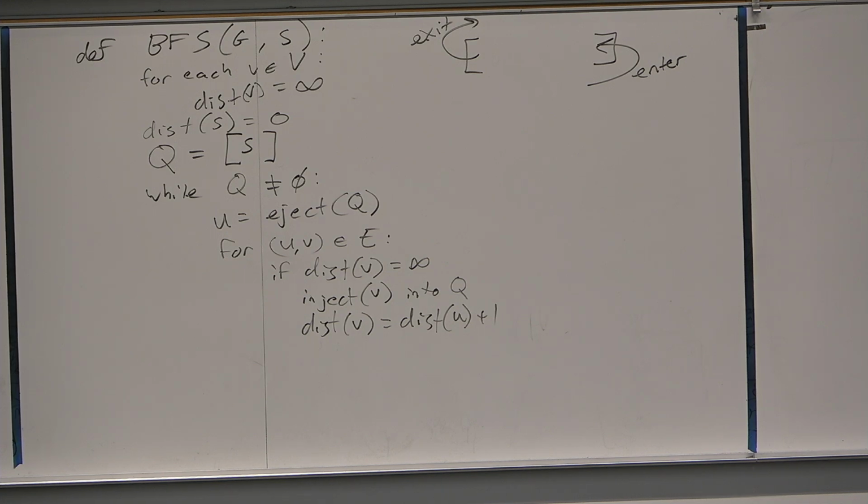So really the difference between BFS and DFS is BFS uses a queue and DFS uses a stack. They have the same yin and yang, BFS and DFS, as the stack and the queue do, right? The difference between the stack and the queue is that the last thing to be put in the stack is the first thing to come out. But that's not true in the queue, right? Things come out in order, as they should be, right? Let's run questions on that before we run through a quick example, and we can talk more intimately about why this works.